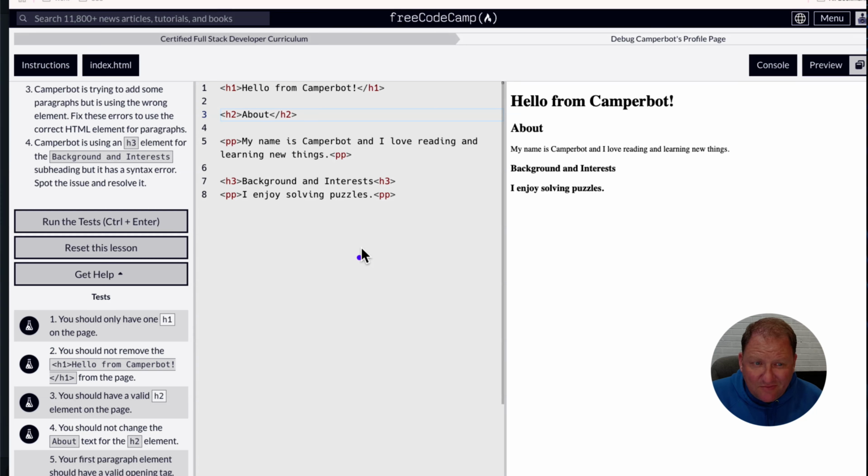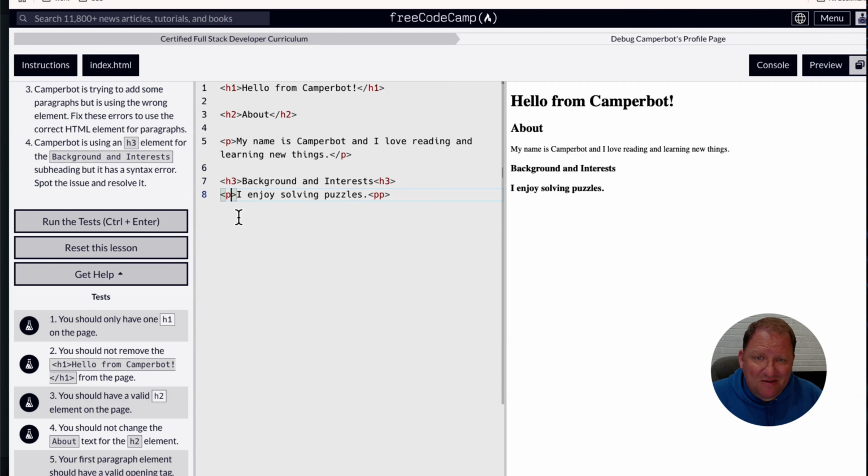But the thing that we're going to have to look for, because I see it a lot in students' code, also in the freeCodeCamp forum, is that it's all about the opening and closing tags as well. So not only am I going to adjust these paragraph tags, but I'm also going to do a real quick check saying, all right, do I have a closing tag on you? And it looks like I don't. So let's go ahead and close those off while I'm working on it. Line 5 should be good to go.